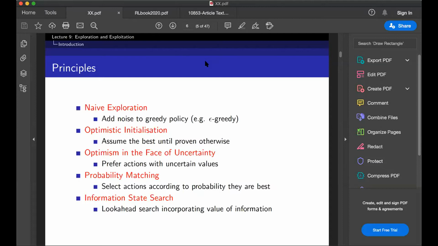applicable to RL. If you take all of the previous lectures that we went through, remove epsilon greedy and put in optimistic initialization, or optimism in the face of uncertainty, or probability matching, it will work. And some of these also work together. You can do epsilon greedy as well as optimistic initialization. You can combine and mix and match and all of that. So some of those approaches are possible.